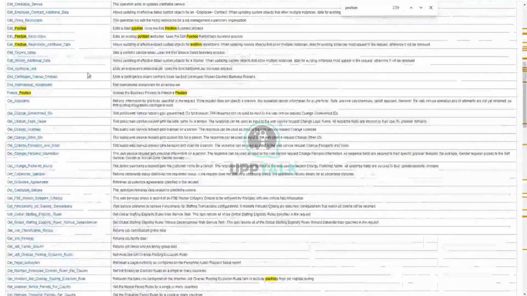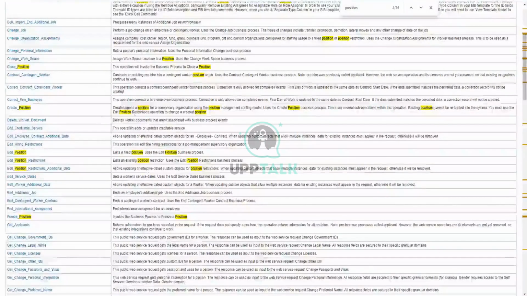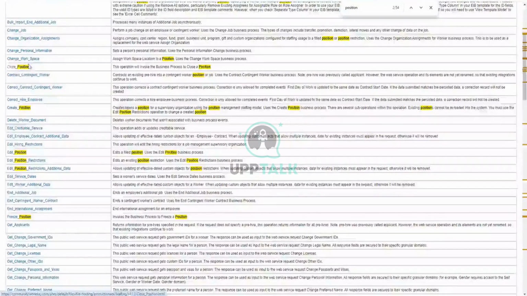But again, now I'm just going back to the topic. You want to create a position. First, you have to know what web services are available as part of create position. You have to understand create position as a single web service. And the single web service is not editing the existing one naturally. Correct? If you want to update, then you can't use the create position. You have to go for edit position.